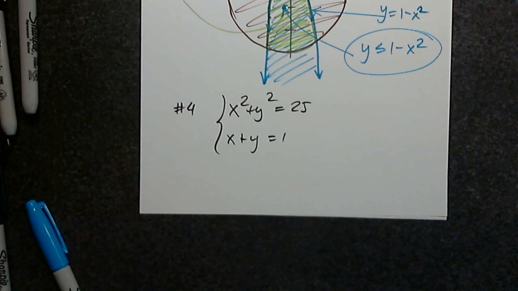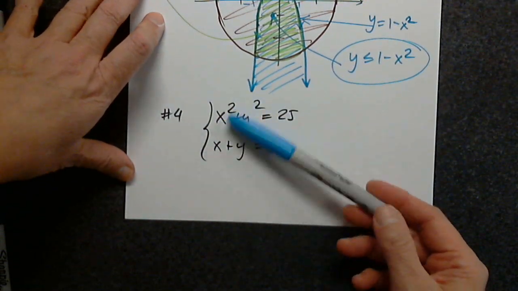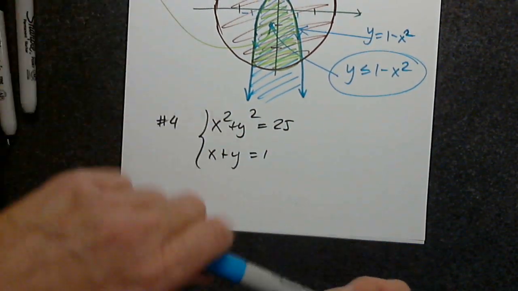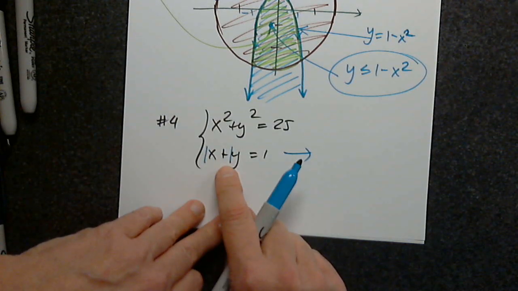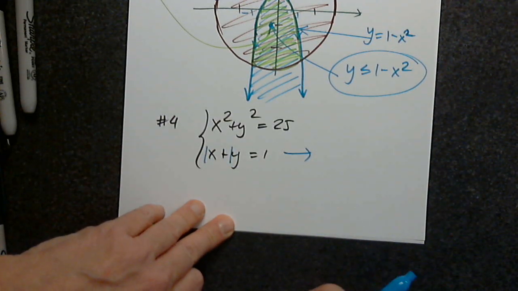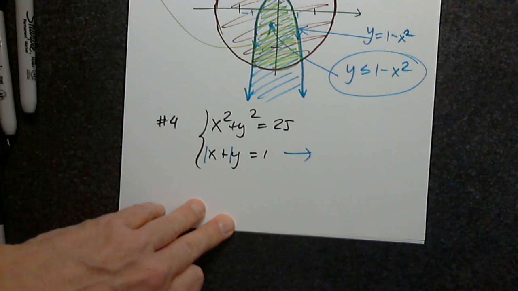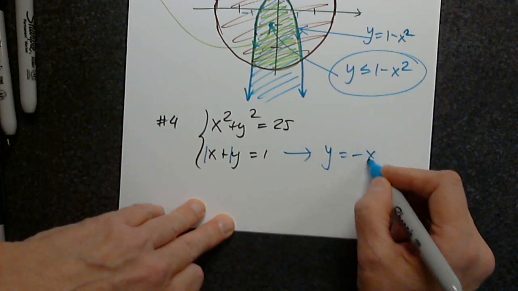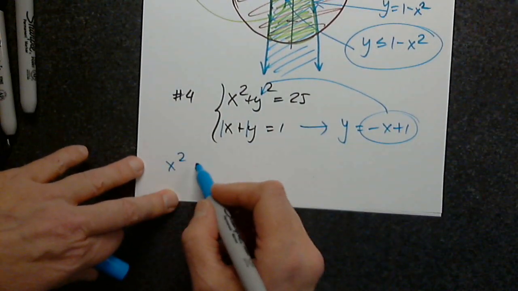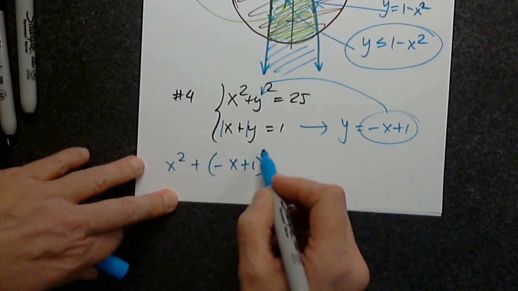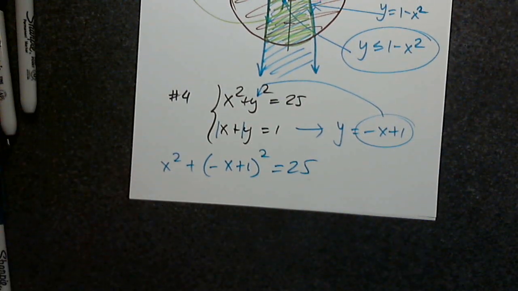Okay, we have that system. Sorry about the interruption. Well, in this case, I don't have the same variables, so I have no choice. I have to substitute. It doesn't matter because both have coefficient 1. It doesn't matter which one you substitute for. You choose. Y equals negative x plus 1. So now I have to replace this in here. So I have x squared plus negative x plus 1 squared equals 25.